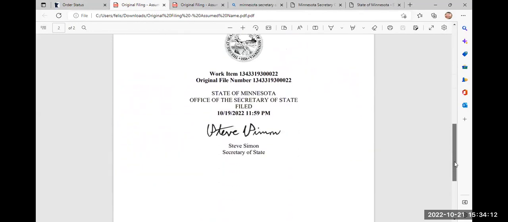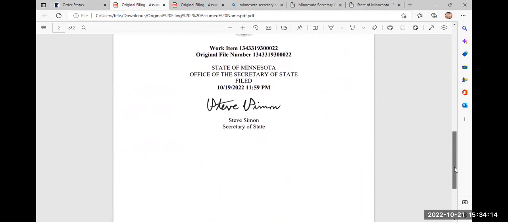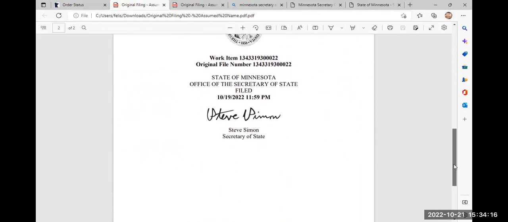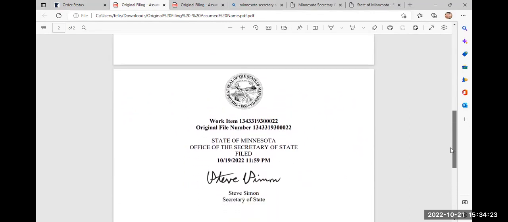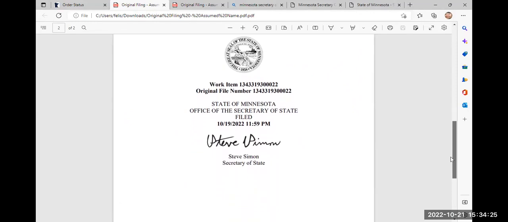Now, what this does is it proves that you have authority to do business, that you have registered that all caps name to do business. And if an officer pulls you over, they have to also register their name to do business, or they cannot do business with you. You have to have registered your business in order to do business.